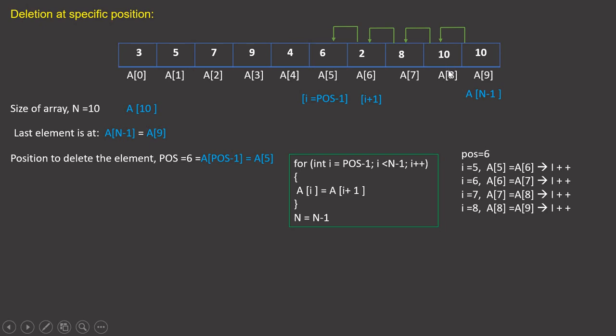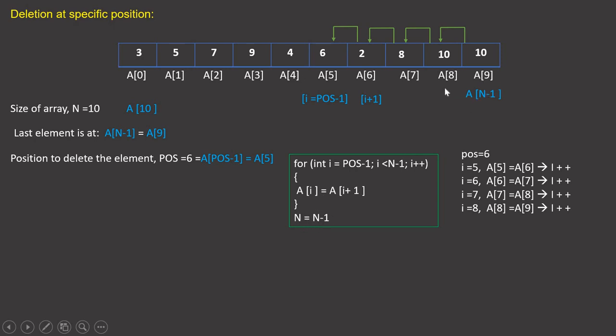So I is equal to 8 here, and we access the value from here. And when the value is 9, the condition will be false, because here we have not written the equal to sign, so the value is 9 here, and here also. For that, this operation will not be performed and it will simply come out. And here we are just shifting the pointer as we did in the previous slide. We will write n is equal to n minus 1.